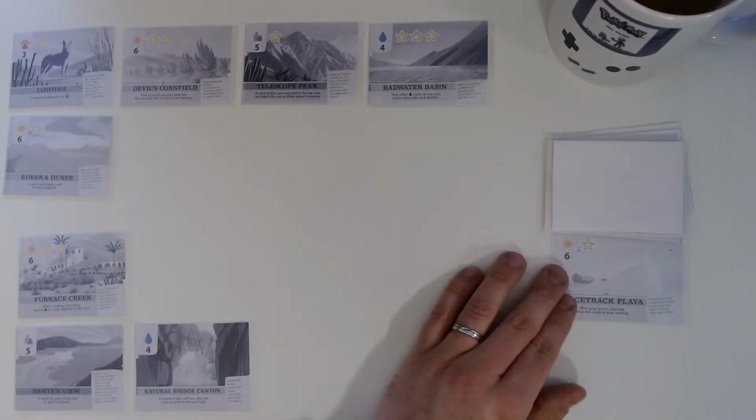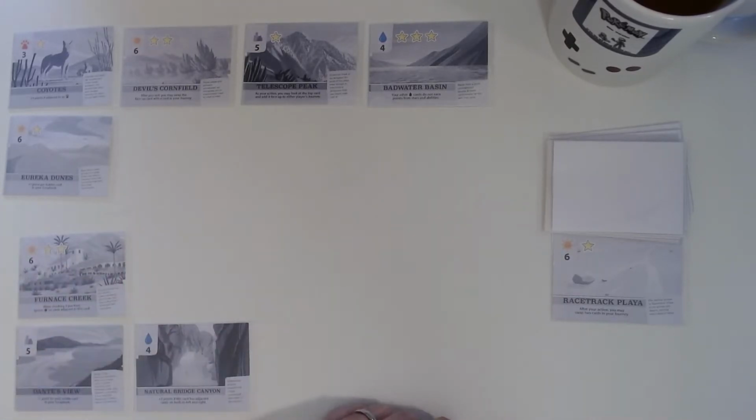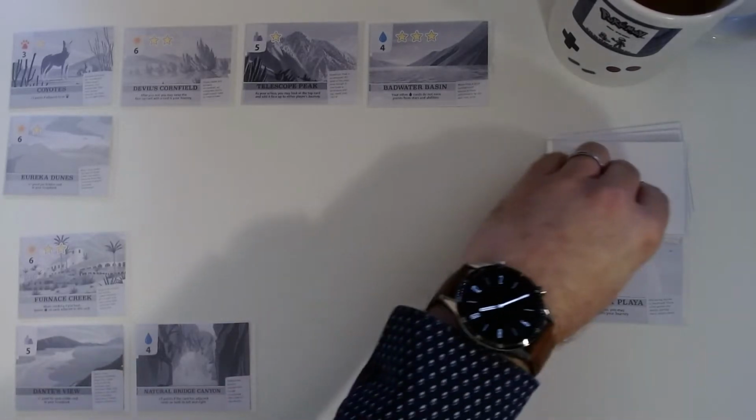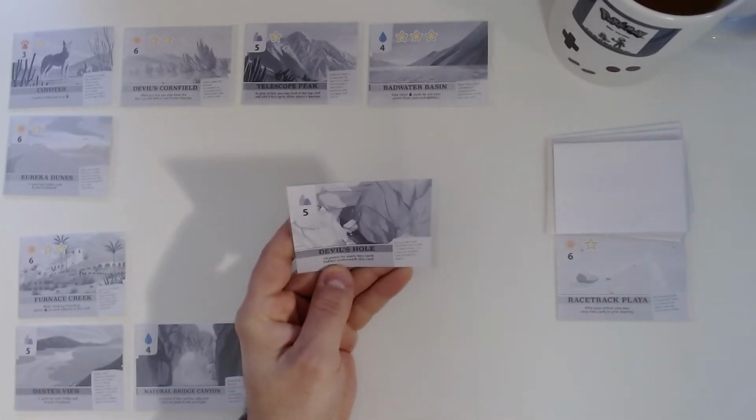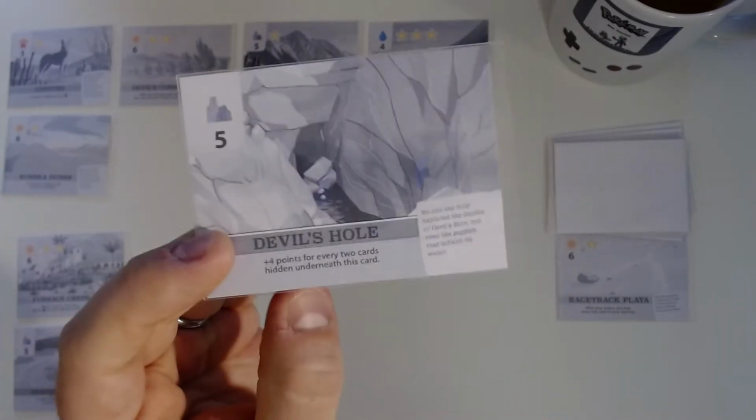Alright, now it's my turn again. I have the racetrack I could take, but it just allows me to swap 2 cards in my journey after my action, which is not too interesting, so I'm just going to take another one. This is the Devil's Hole. This one is a very nice card. I will show that as a close-up.